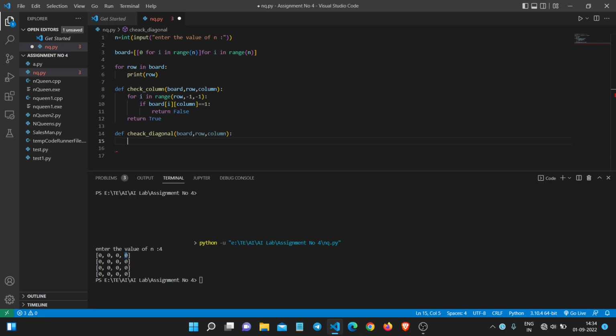We will use a logic to go here, as we clearly see that we can decrement the row as well as decrement the column. So in this manner we can write like this.